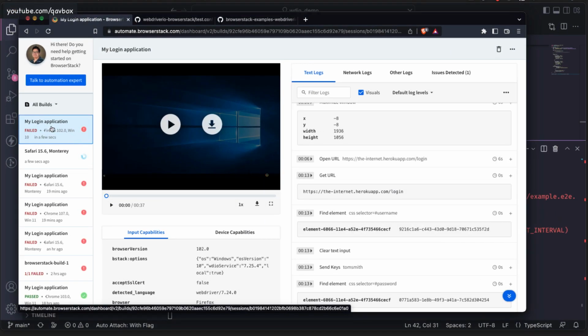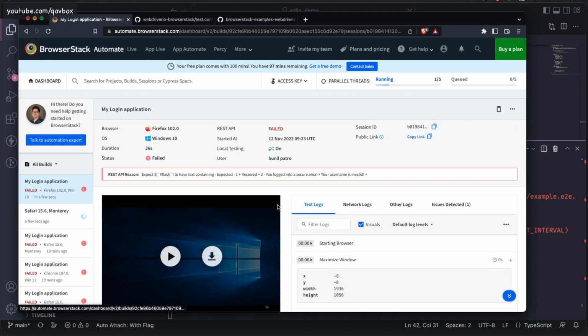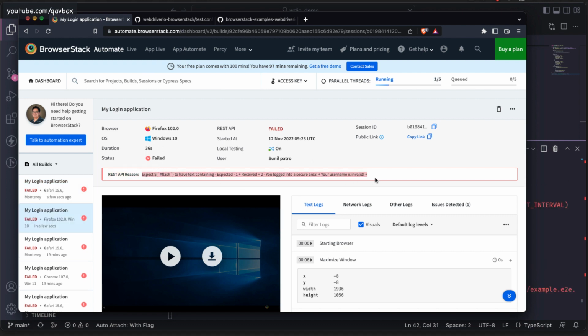You can see that the first test case in the Firefox browser failed. It is expected, so there are three tests. 2 passed but 1 failed, and that is the exception. You see, this is the magic, the exception is also coming. We haven't specified any kind of logs for this, but that is how the wdio BrowserStack service, the package we have integrated, works. That is the logic.